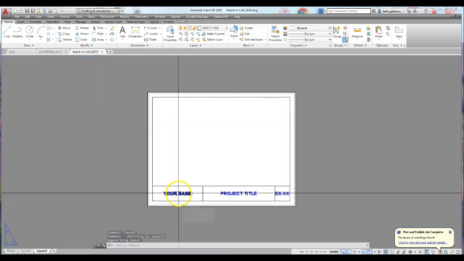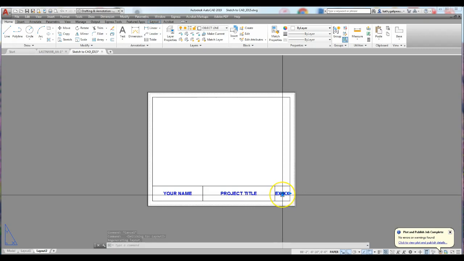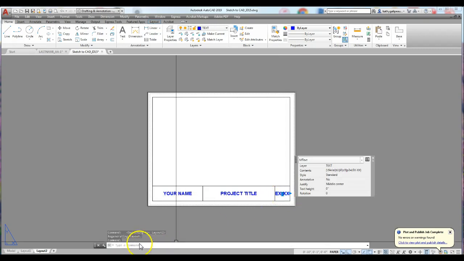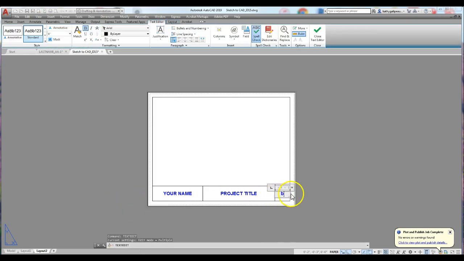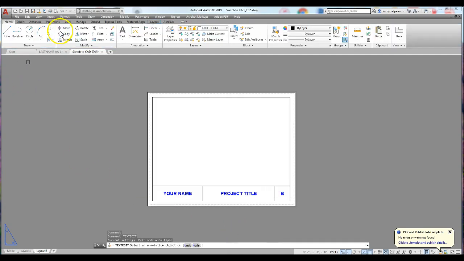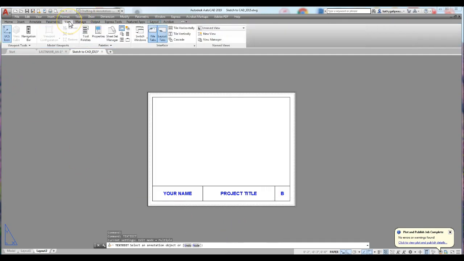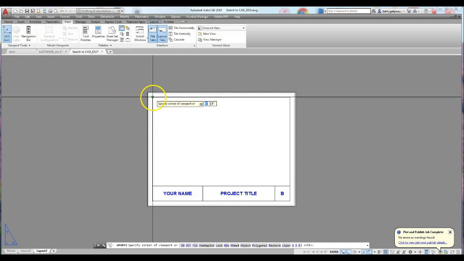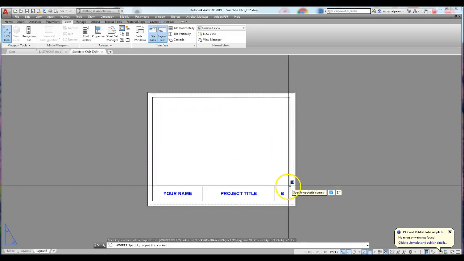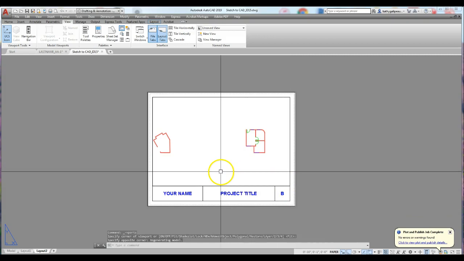So again, you're going to adjust your name, your project title, and this is going to be, let's do text edit. This is going to be Plan B this time. You're going to add a viewport. So go to View. Sorry, wrong view. Go to View, Viewport, one viewport, and you're going to go from the top corner to the bottom corner of your view space.